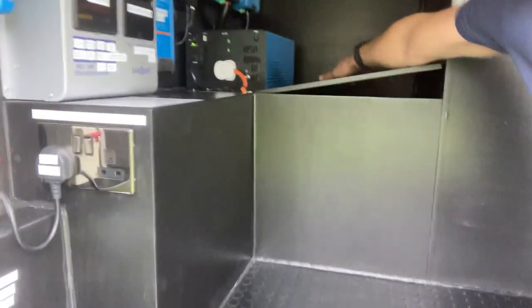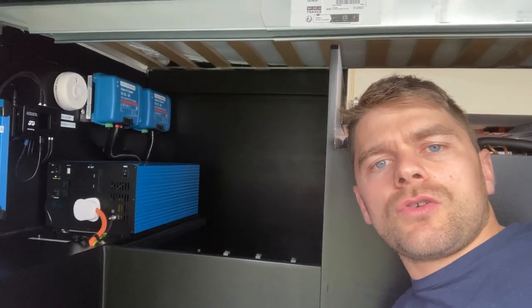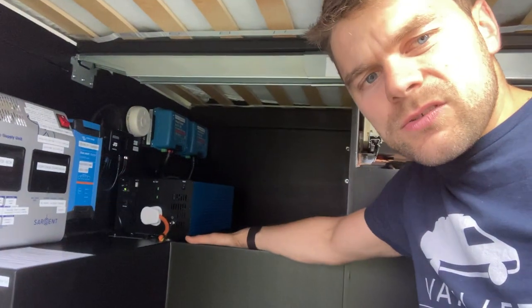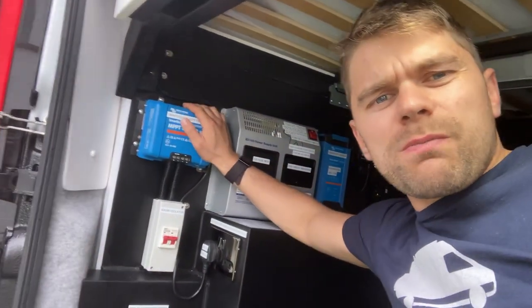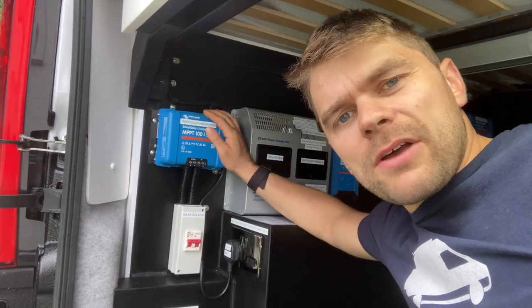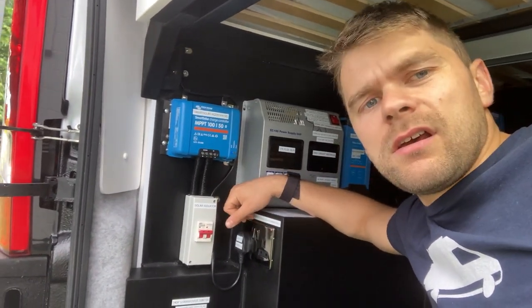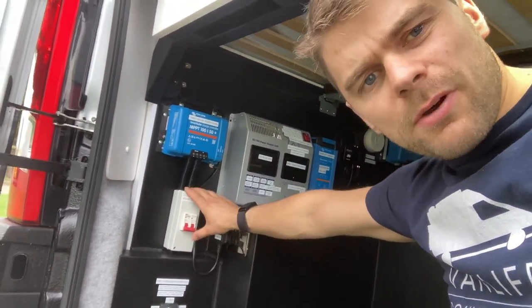The battery box has a 320 amp hour lithium battery from Romer. Inside you can see the main switch, fuses and bus bars, with a couple of relays — one relay for the water tank heater and another to activate the DC-to-DC charger when driving, so you're not putting a lead-acid charge profile from the Sargent into your lithium batteries. The solar charge controller is your primary charger from the 540-watt panel on the roof, slightly upgraded to a 100-volt 50-amp charger. There's also a double-pole isolator switch below to disconnect both the line and neutral conductors of the solar panel.